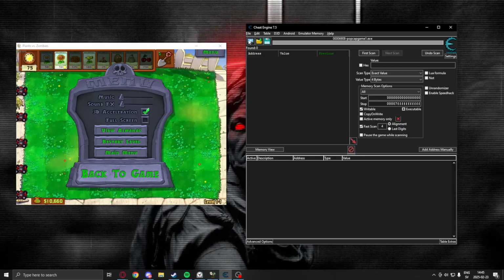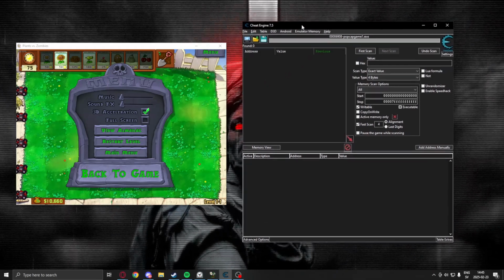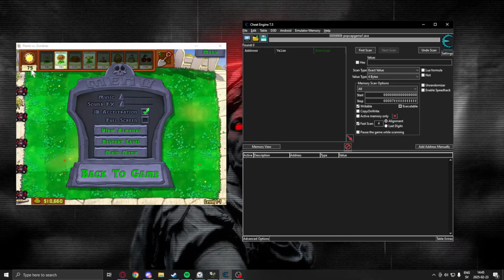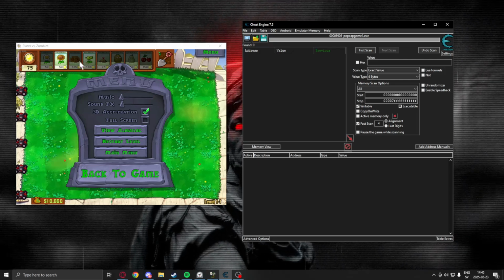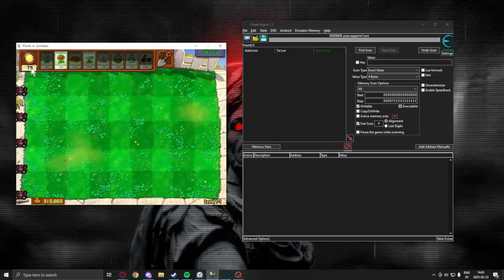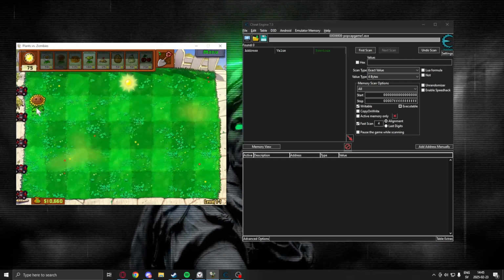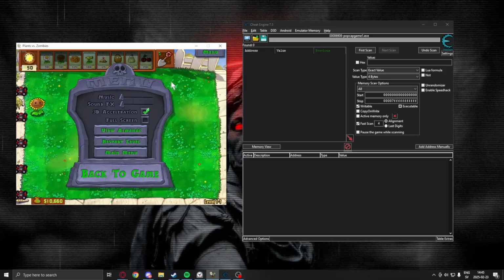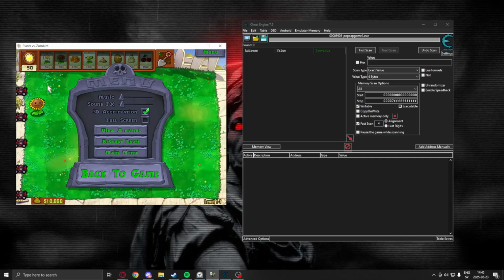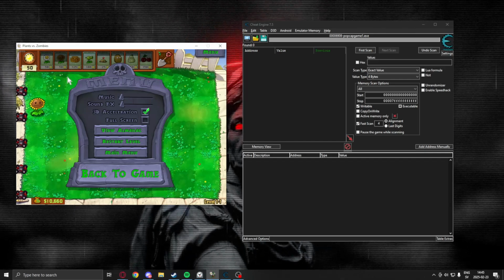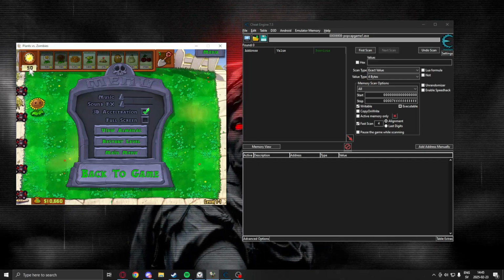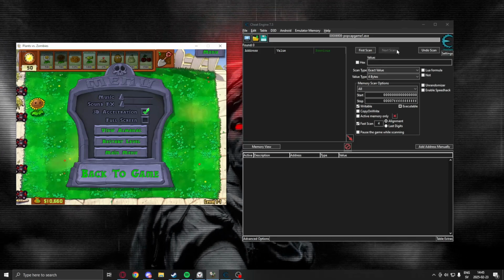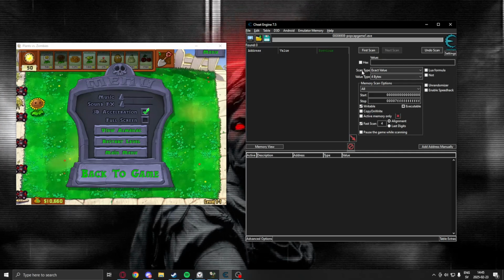And let's get started. So, the function we will hook is the decreasing of points when you buy towers in the game. So, you have your sun value points. You can buy a sunflower. It loses points. You can gain some as well. But we will find the address for the sun value, find the instruction that subtracts the points. We will reverse it with our hook. So, let's get right into it.